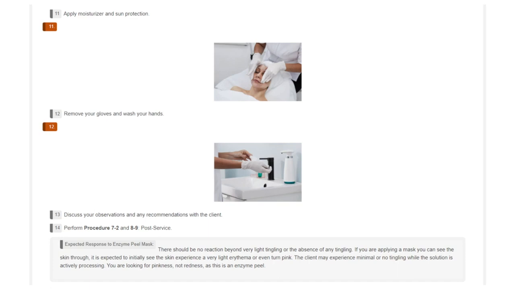Expected response to enzyme peel mask. There should be no reaction beyond very light tingling or the absence of any tingling. If you are applying a mask you can see the skin through, it is expected to initially see the skin experience a very light erythema or even turn pink. The client may experience minimal or no tingling while the solution is actively processing. You are looking for pinkness, not redness, as this is an enzyme peel.